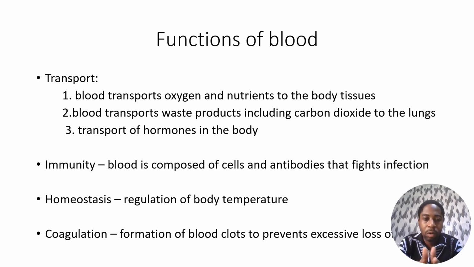Then lastly, coagulation. Blood ensures that when there is a cut or when someone sustains an injury, the person does not bleed to death. So blood itself is involved in the formation of clot or plugs that seal the site of injury to prevent excessive loss of blood. So functions of the blood: transport, immunity, homeostasis, and coagulation.